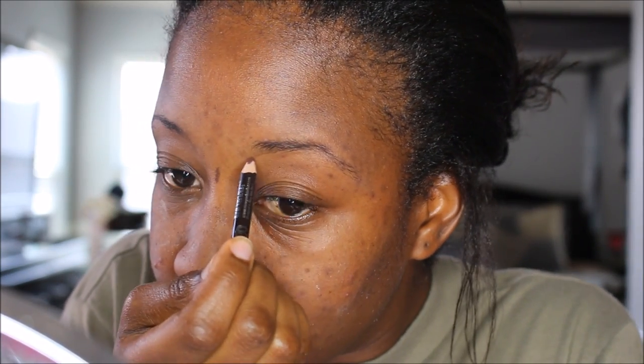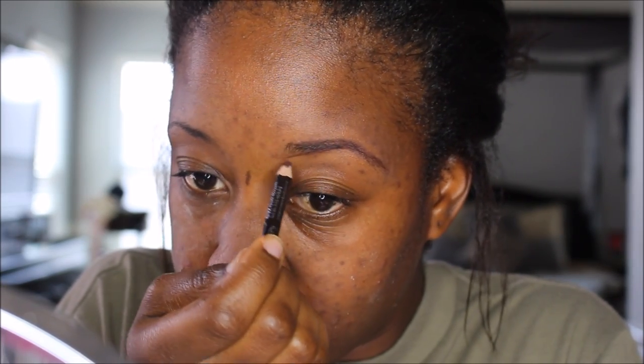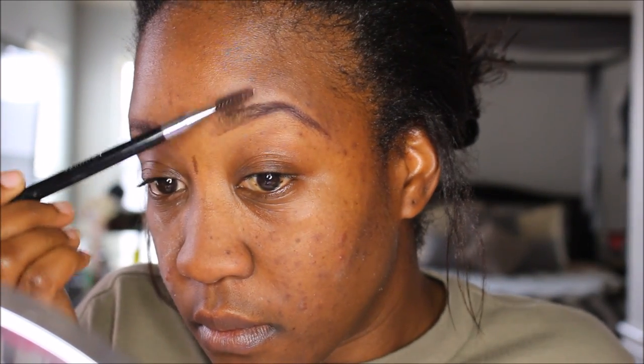So the next step in my routine is the eyebrows. This definitely takes up the most amount of time when I'm doing my face. I'm using a brown pencil — NYC is the brand — and I got this from my local PX. I use this when I want to do my everyday face because normally I use my MAC pencil in Spike, but that thing is $16 and I'm not going to use that every single day — I'll use that when I go out. This pencil does just fine for every day. It doesn't give me a harsh bold brow because I don't like the harsh bold brows, but I definitely like this pencil for my everyday brows. So go check your local PX — I'm sure you can get it at Walmart as well. I then take my spoolie and I brush through the hair so that it's just not so bold and dark in the front.